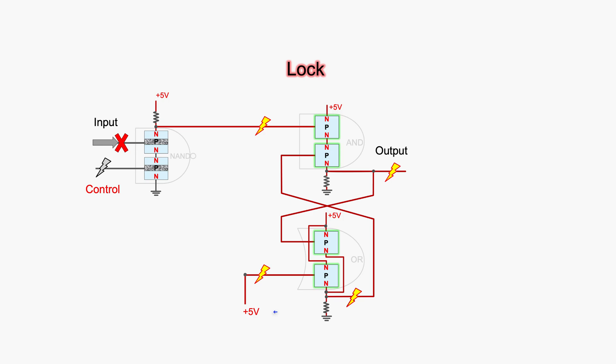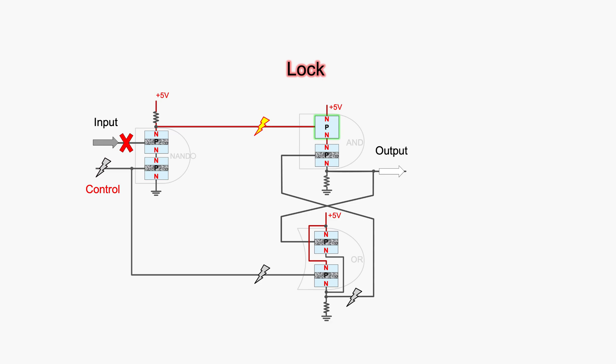But now the problem is, this constant high we feed to OR gate will enforce a high output under lock mode, so that we are not able to store low voltage. This can be easily fixed. We simply connect OR to the control directly. It will turn off OR gate when we lock data. Let's run through cases to see if it works. When we turn it on to write data, input will go through now. But now input will be inverted, so the low becomes a high and vice versa. OR gate will be on to support passing this inverted input. We can simply attach an inverter to the end to flip it back.